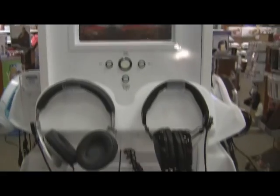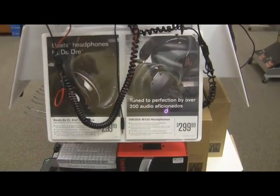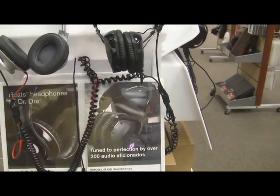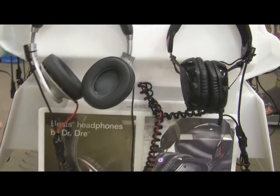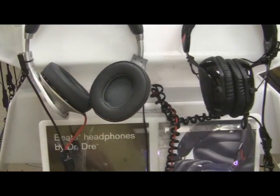All right, cool. Side-by-side comparison of the Beats and the V-moda 100s. I have the LP version of the V-modas, and I really like the style and the way they collapse on the 100s, so I really want to grab a pair. I was able to compare them to the Beats by Dre, and these are the executive version. These are the over-ear style, and on their other kiosks here they have the small version, and then the other ones that are a little bit larger.